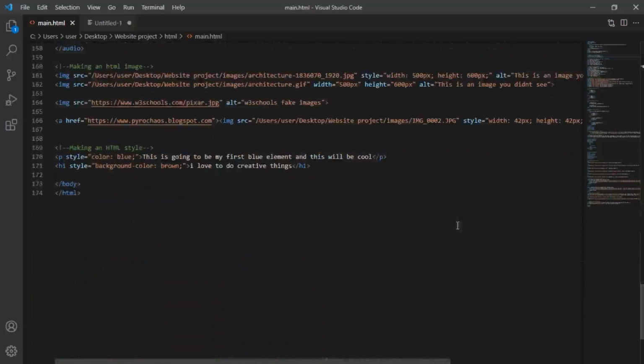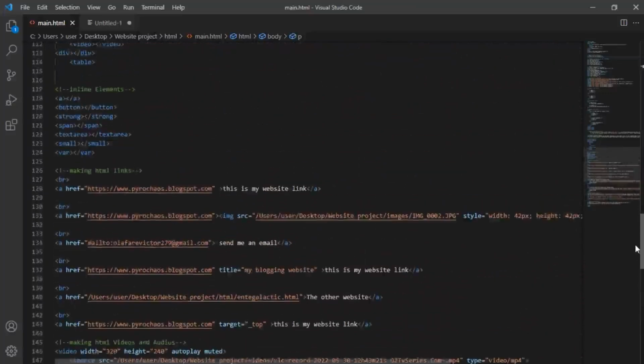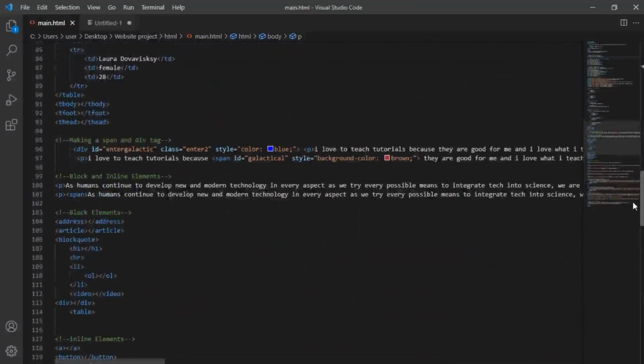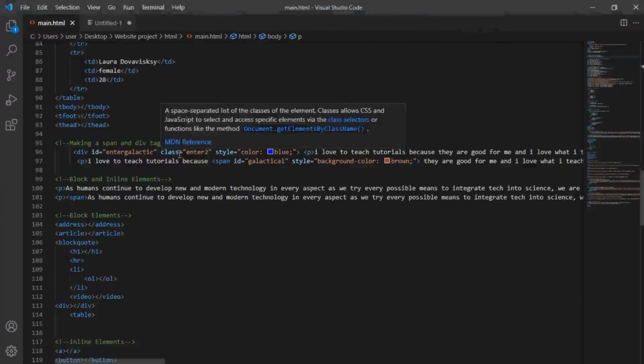So in the last tutorial, we learned about styling HTML, okay? And we might have used the attribute style, but we've also talked about the div and the span tags in a few tutorials. When we talked about the block and the inline elements, we made use of the ID tag and we learned how to use the ID attribute and also a bit of the class attribute.